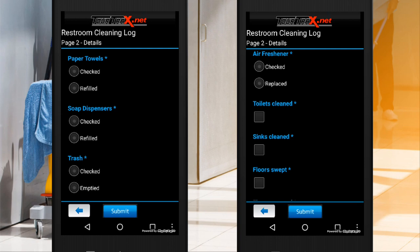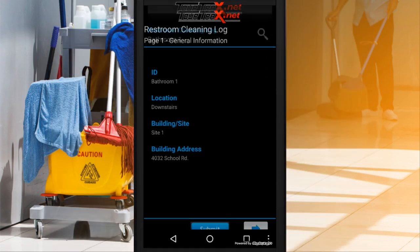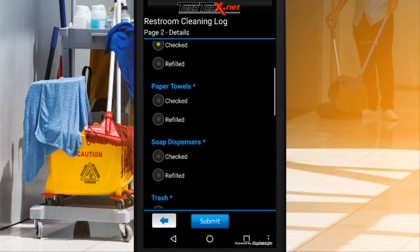Complete the tasks that are assigned to you. These can be anything, such as specific areas you might want cleaned or repaired. Specific static information can be pre-populated based on the NFC tag that's scanned, improving data accuracy and allowing you to have the proof of presence that employees are completing their assigned tasks.